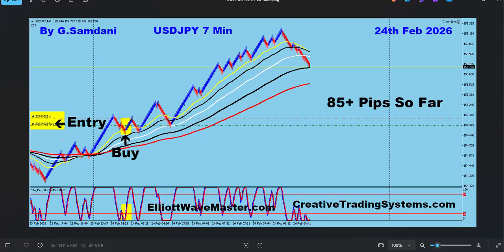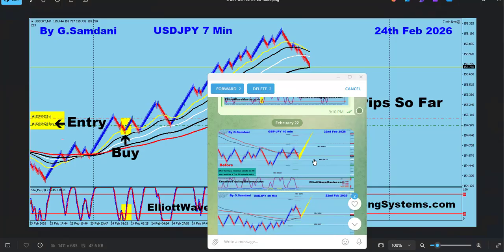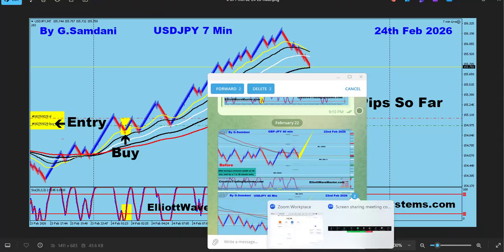Okay, so I think I cleared everything. I showed you these two charts only. These two I posted on the Telegram for my subscribers and everybody else, and even the video that I made just a little while ago, maybe a few hours ago, about the Bitcoin and gold. I showed these setups that this is going to happen, and be ready, and that's exactly what happened. Within a few hours, that happens, and I have these trades. So I have in between altogether, let me see.